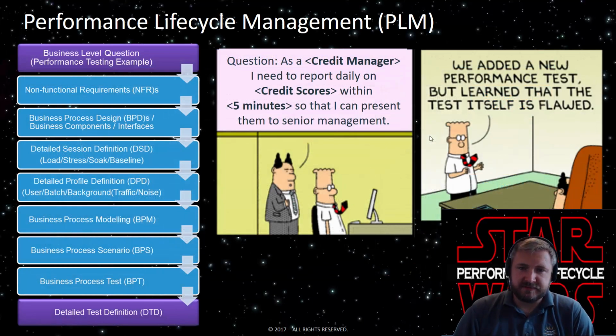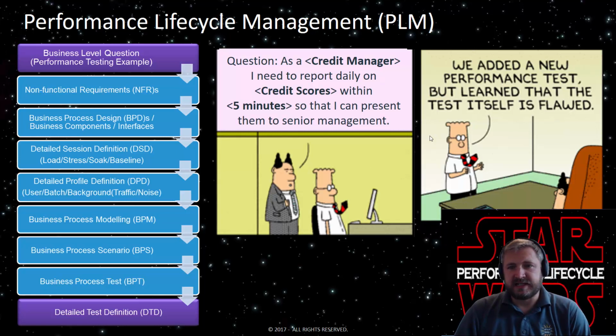So I'm going to take this example, and I presented this at the British Computer Society about 5 years ago. I talked about a very high level business level question and how we want to understand or get an answer that makes sense to the business. And through this number of slides, I'm going to show you how I broke that down and was able to answer that question in a clear, concise way. And also the dependencies of how one-to-many relationships between requirements and execution to prove a particular hypothesis.